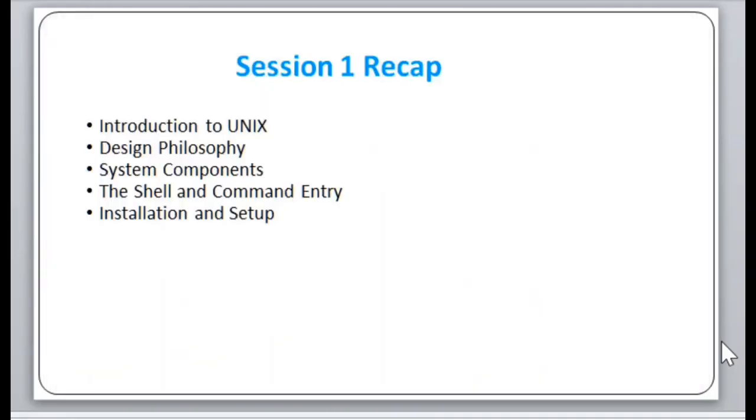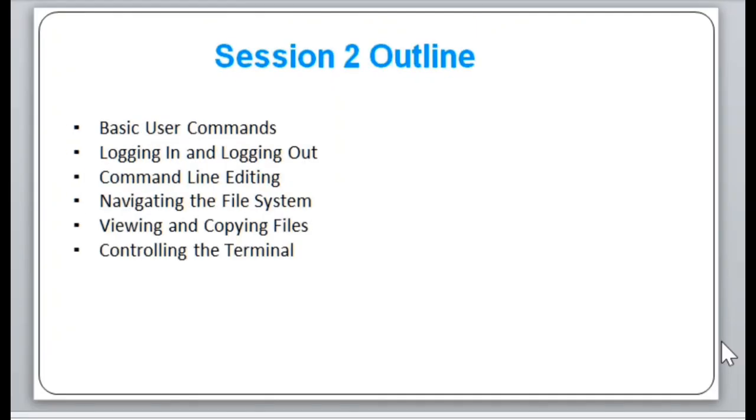Before we do that, let's go ahead and recap some of the things we learned in our first session. First things we went over were Introduction to UNIX, Design Philosophy, System Components, the Shell and Command Entry, and then Installation and Setup. In this session, we're going to go over basic user commands, logging in and logging out, command line editing, navigating the file system, viewing and copying files, and lastly, controlling the terminal. Let's go ahead and hop right in here.